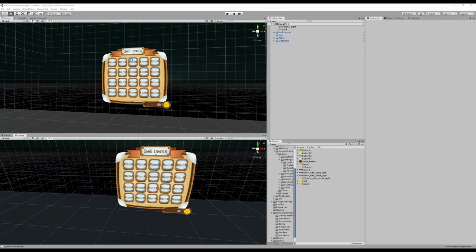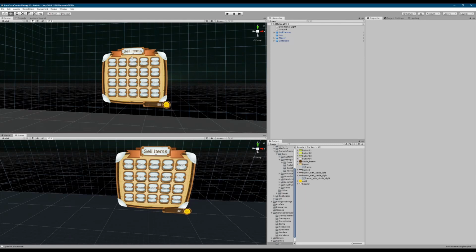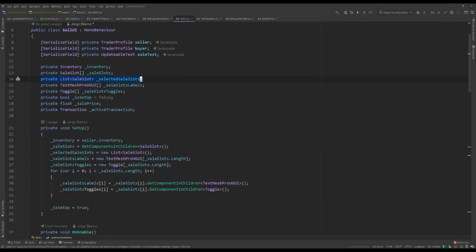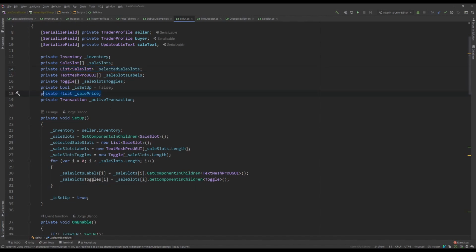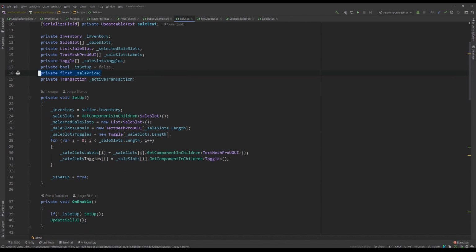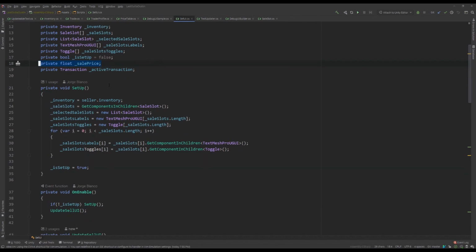If you remember here, we can select the items one by one, and we could go through a loop at runtime to capture that, but having this in a separate method that we can just capture the selected sales slots as needed and then use that as a cached property is very helpful later on, but we'll get to that. The rest are just renames here. I still have here the sale price. We'll probably end up removing that very soon.